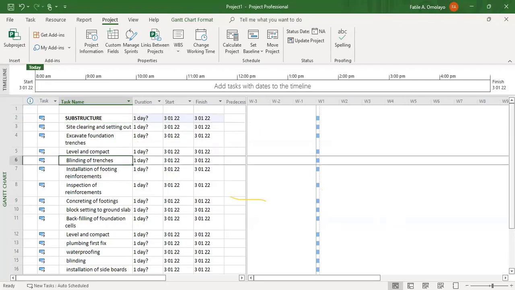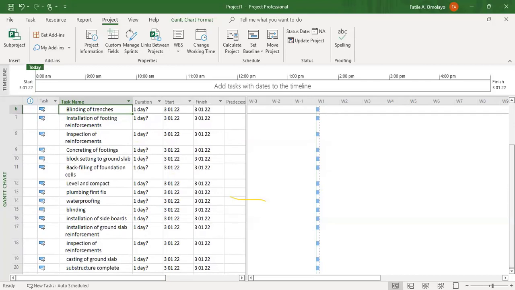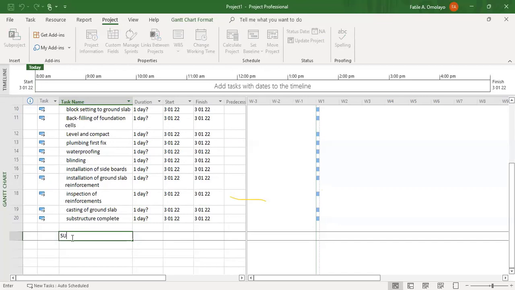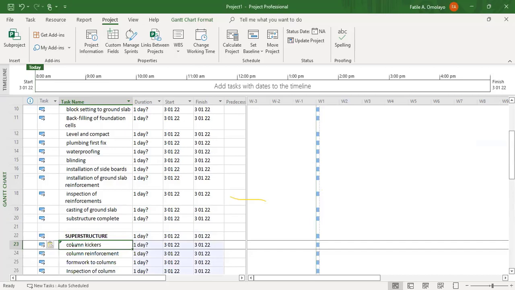All right. I'm going to do the same for superstructure. I go to my Excel sheet. I copy all of them. So it makes the work very, very fast.